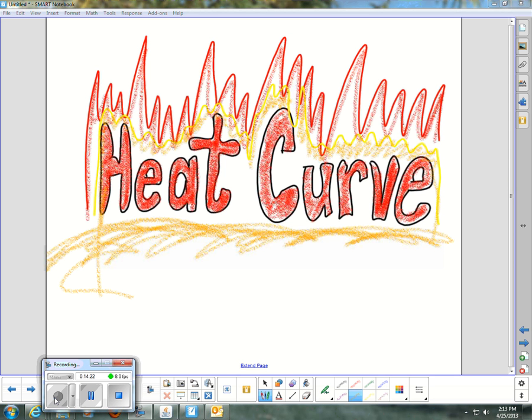You should have had time to do your heat curve. If you haven't, you need to graph that. Make sure you label it heat curve and put your name on it because you're going to turn it in for credit. But you're also going to be using it later for more information, so make sure you write everything that I have on there. It is a heat curve. So far this time we've learned phase diagram, activation energy, and heat curve, and you need to know the difference between all of them.